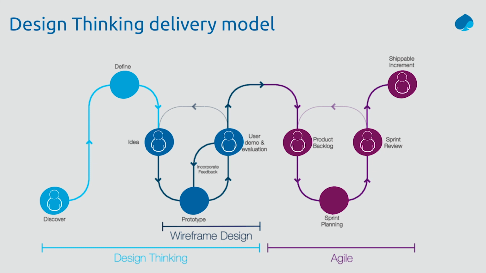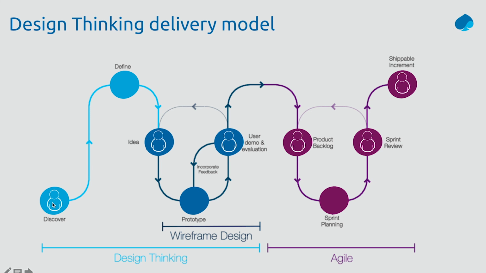So in our design thinking delivery model, we're in the discovery phase. We then went into defining and then ideation, and in the ideation we had post-it notes and some sketch drawings, and then we took those sketch drawings into the prototype. We use Azure to do our wireframing, and then we took it straight to the user and evaluated it with them, creating iterations and incorporating their feedback into those designs. That was the biggest part of the journey.